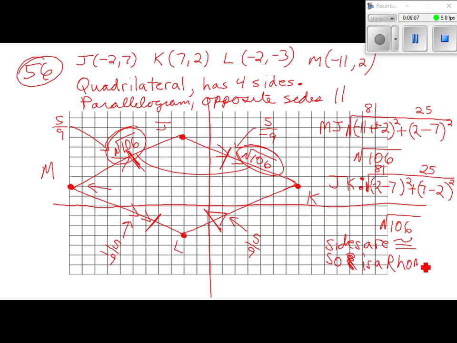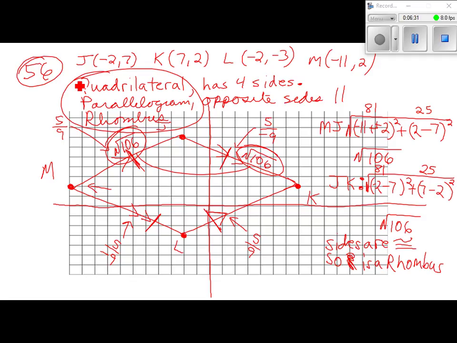What's the last shape we need to check? A square. Is it a square? No. Why not? It's not right. It wasn't a rectangle, so we don't even have to bother with that. So what are all the names that we could put on this one? Is there any way it could be a rectangle and a rhombus? If it's a rectangle and a rhombus, then it's a square. Oh, that's what I meant.